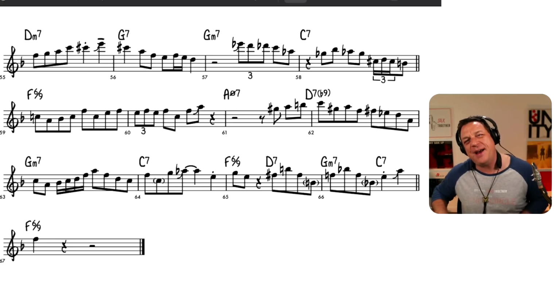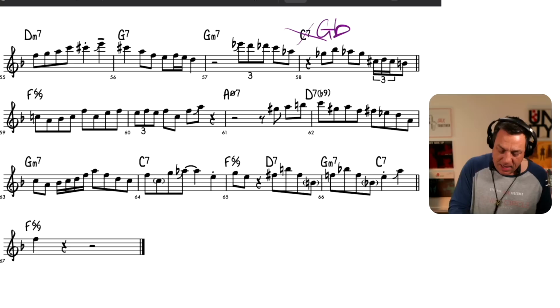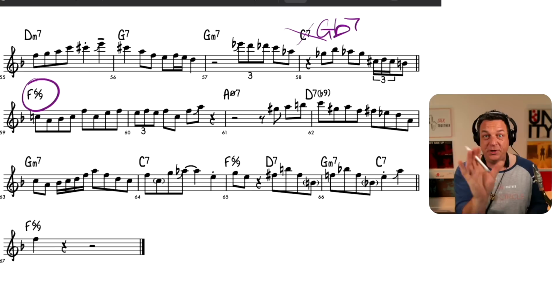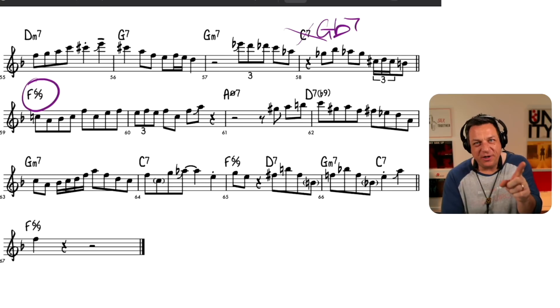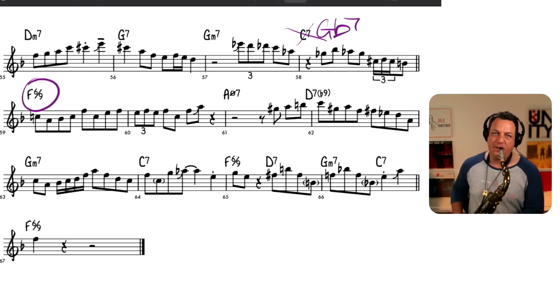So this is really what you might call a tritone substitution, where instead of the C7 we have, well, what do you want to call it? Let's kind of call it a G flat, shall we? G flat 7, which then goes to F, down a semitone. And the reason that tritone substitutions work, as some of you might know, is that the thirds and the sevenths of those two chords are the same. The flat seventh of C7 is B flat. The third of G flat 7 is B flat. The third of C7 is E. The flat seventh of G flat 7 is E. F flat, whatever you want. Okay, so that's why this tritone sub works.